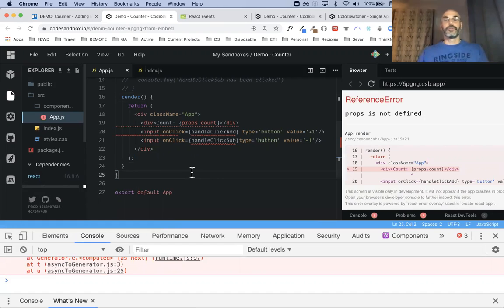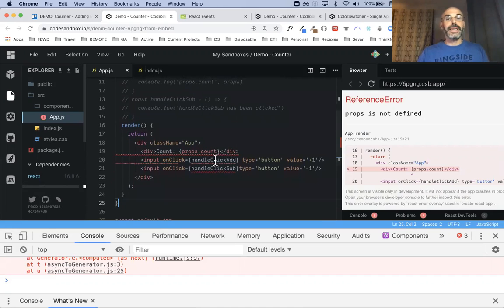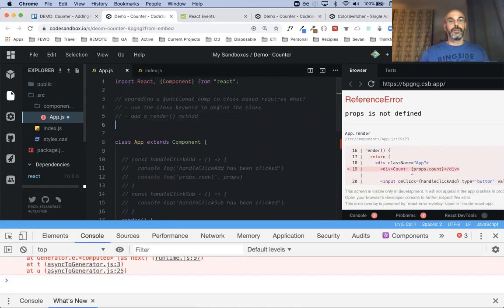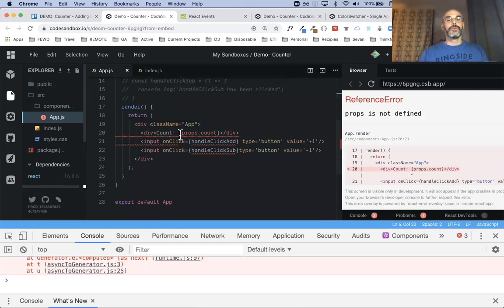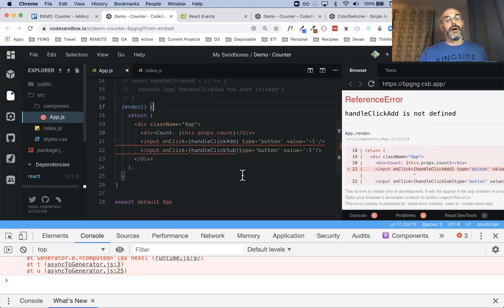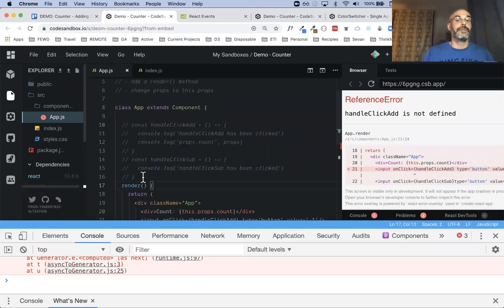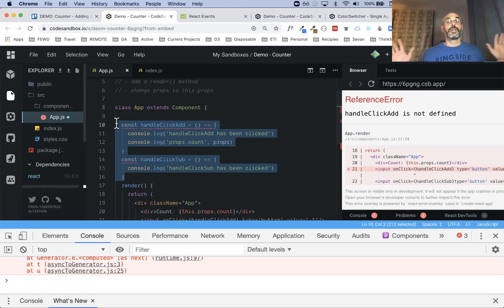What's the third message? Didn't stop props. Yeah, this.props, right? Can't do just props. Change props to this.props. Okay, so let's just go back, change it to this.props. And, well, these methods are an issue, right? We knew that was going to be an issue before because I didn't create them. So let's just pretend, I'll bring them both back here. Let's just see, does it work?